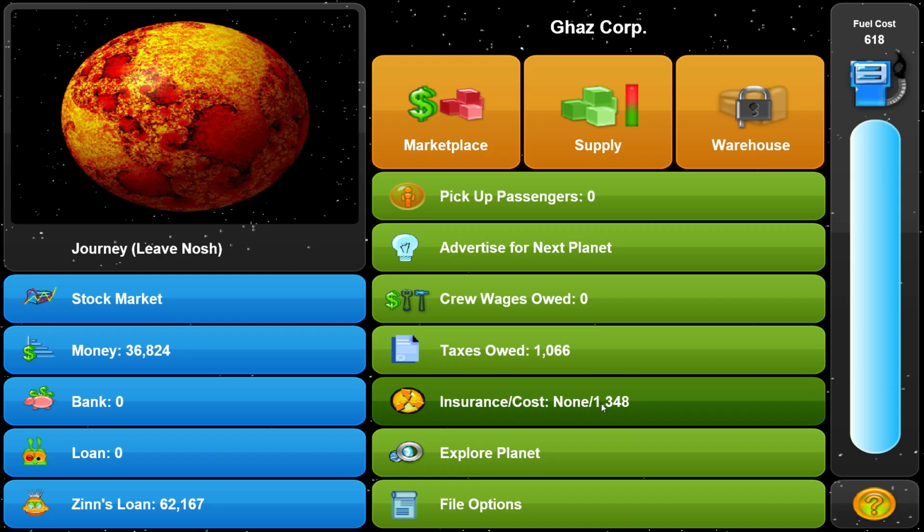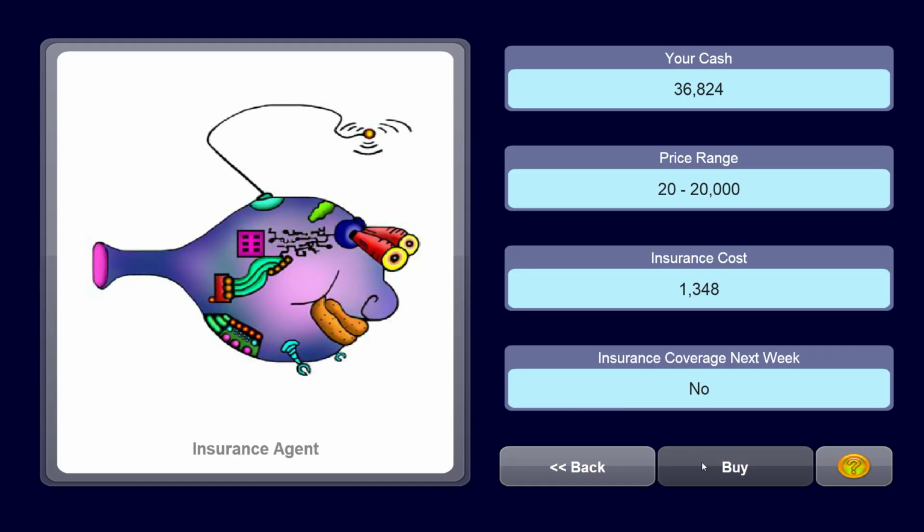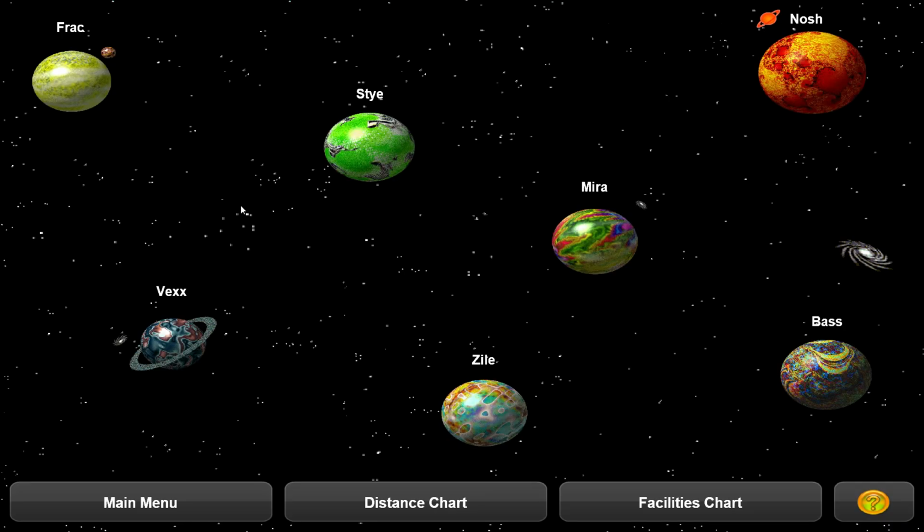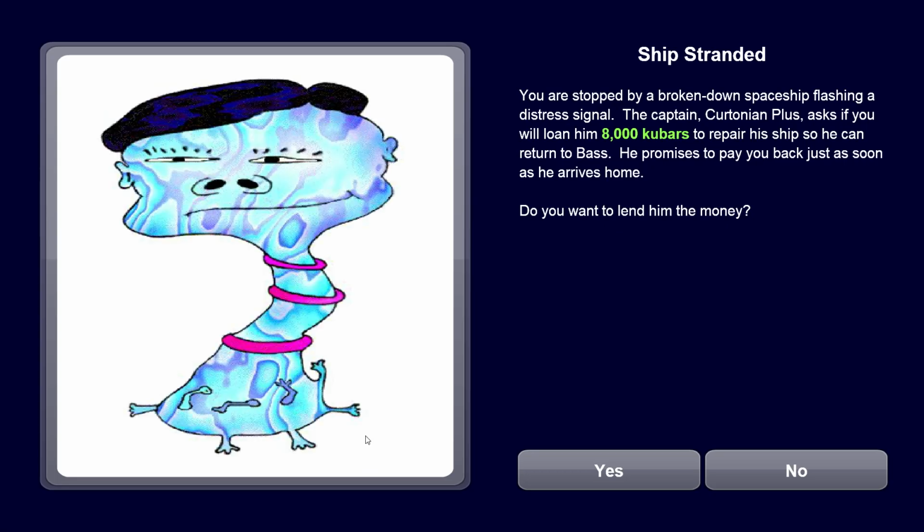I don't know. Anyway, insurance is incredibly cheap right now. We should probably buy it. Our luck cannot last forever. Okay. Off to Frack. Hey ho, family.